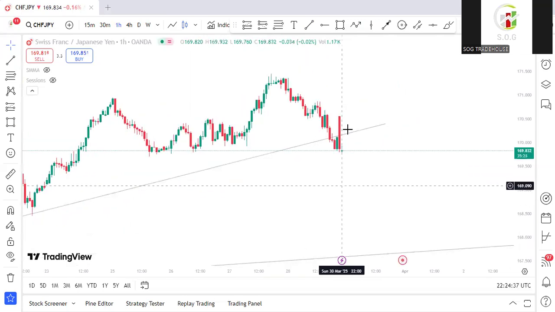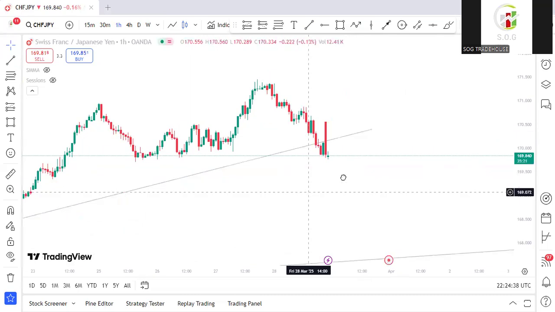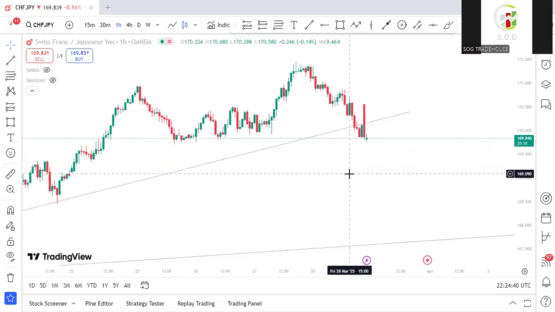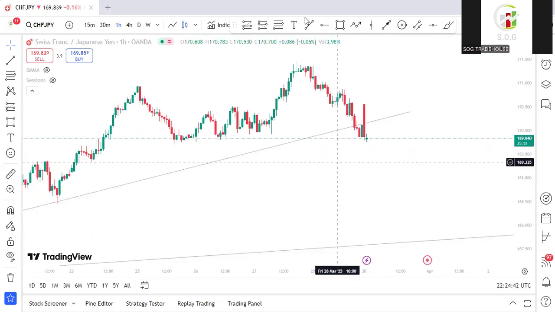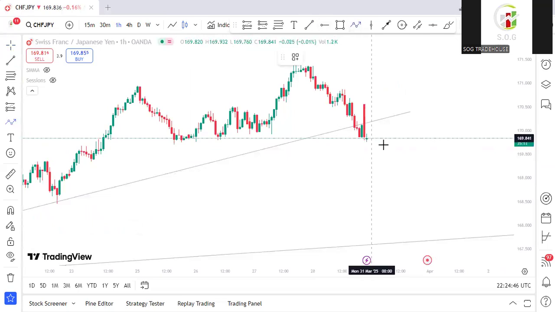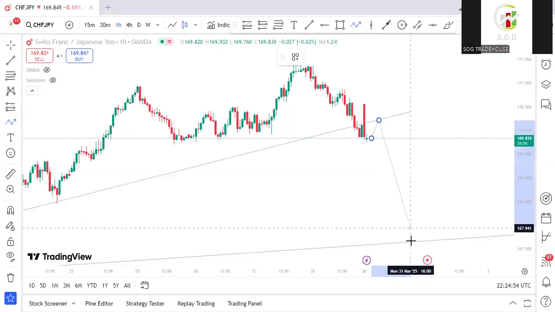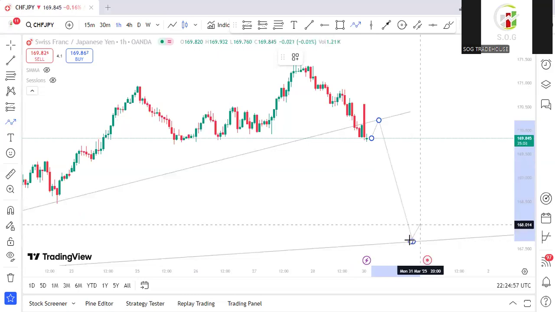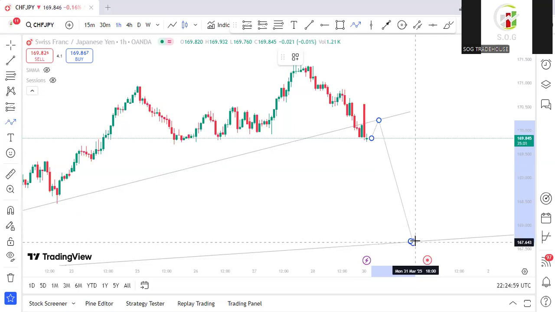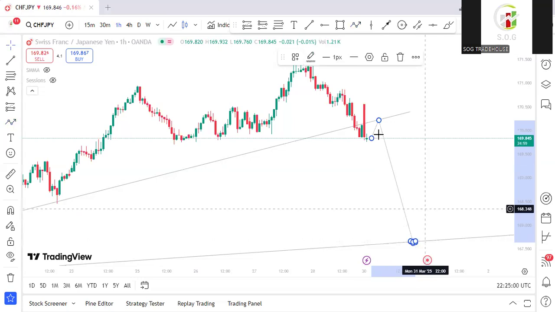But this is a Sunday night, and I don't usually trade on Mondays because on Mondays the market is actually messy, and the market movement can be capricious. So I don't really like trading on Mondays. But this is actually a valid setup to take sales on CHFJPY. But I don't trade on Mondays, so I can't call this signal out.